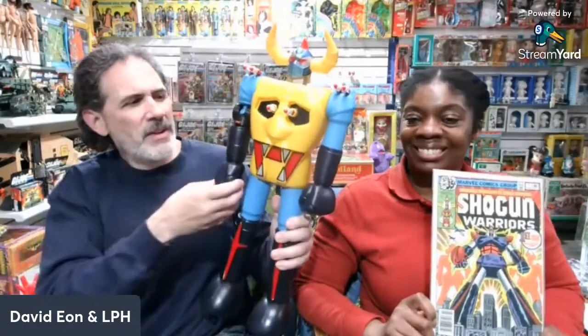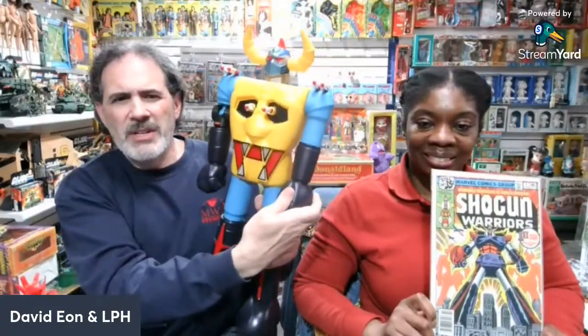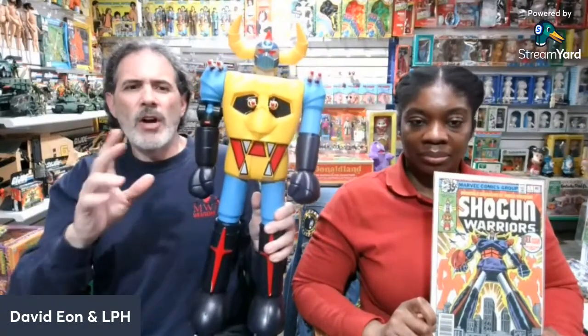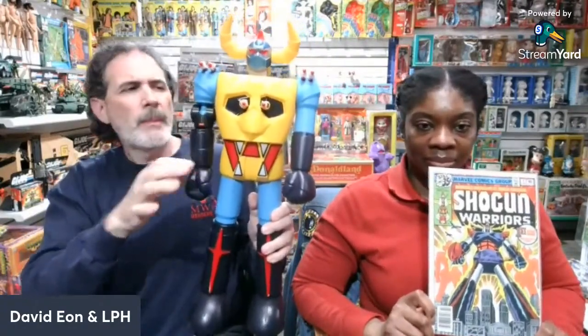And all of them came with interchangeable fists. Oh, cool. Mattel did away with that. So you would buy this and get a couple of sets of fists that had different functions. And Mattel said, no, we'll give them one functional fist, like this one launches. So not as cool as the Japanese version. No, the Japanese versions are much better. And this one is an example of the size variance, because this is actually a rather extensive line. This is Dragon. It almost reminds me of Spider-Man. Some people call it Dragon, and this is version 3. The way I know it's version 3 is because he doesn't have buzzsaws on the arm, because Mattel did away with that. But Mattel made these in different sizes. It sounds like Mattel's making all the toys not as fun.